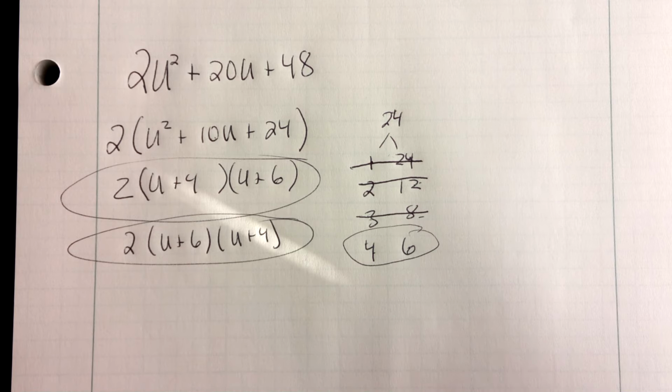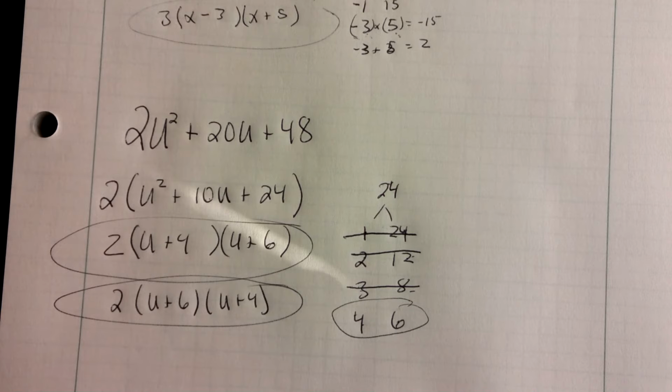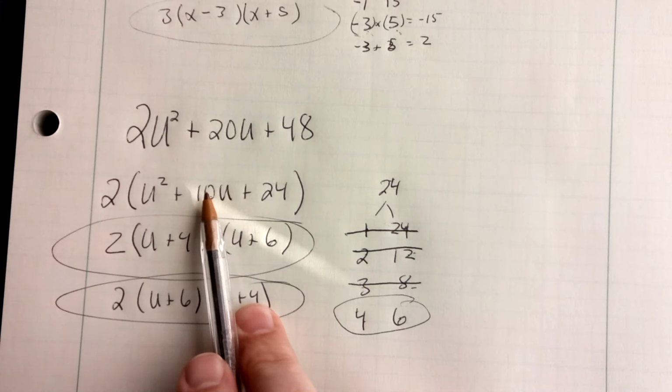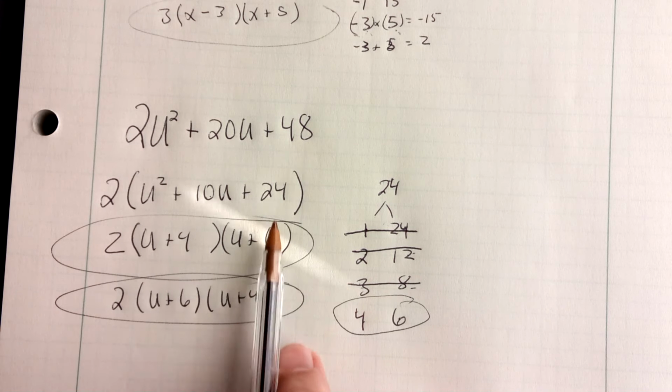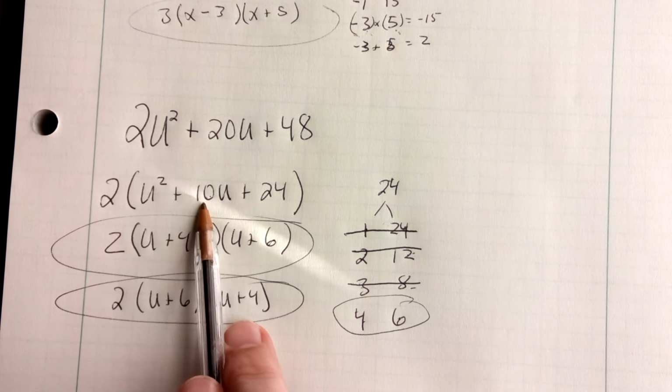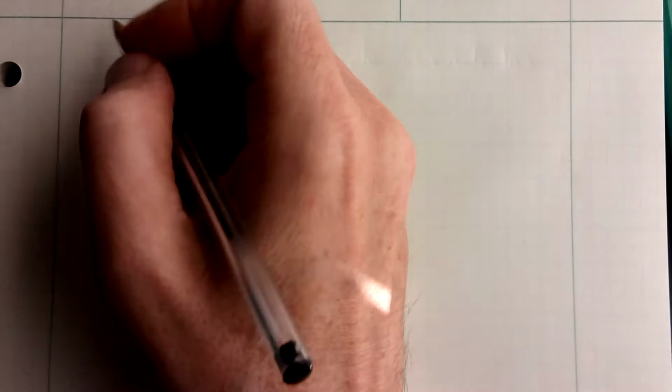So that's factoring simple quadratic functions, is being able to factor out that greatest common factor, and then to be able to find two numbers that multiply to give you the end number, that's 24, and add to give you the middle number of 10. Now, you will run across some that are a little more complex than that, because that common factor might not come out. I mean, it won't be a common factor.